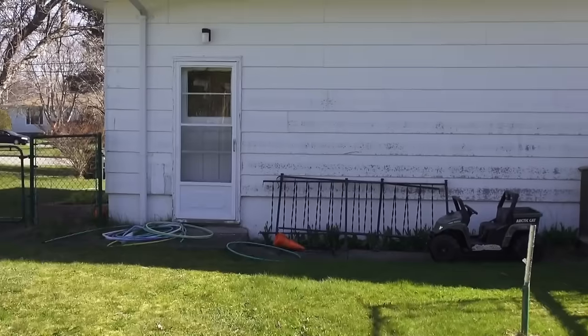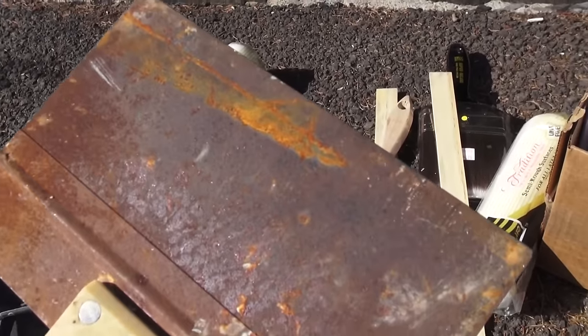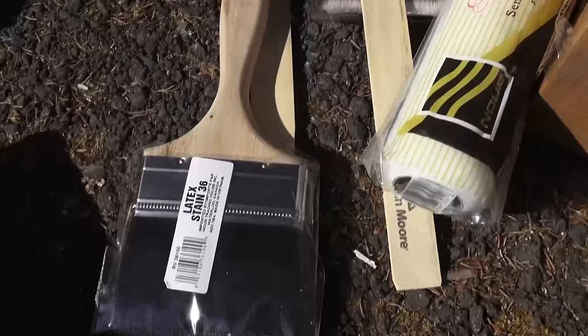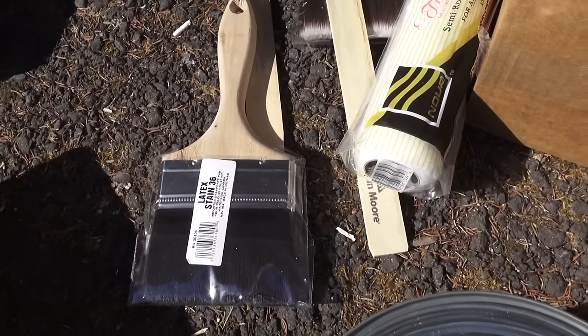Okay, I'm about to begin. Just want to give you a tip. Painting the foundation is pretty bad because you go into the dirt all the time, so I'm going to use this here to scrape the dirt away, and I also bought myself a throwaway brush. So this brush will be used only to paint under the dirt. And then when I'm done with that job, I'll just throw the brush away.